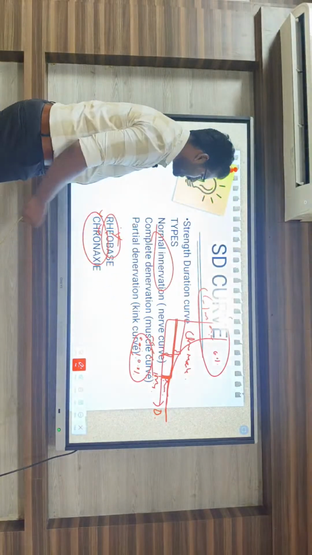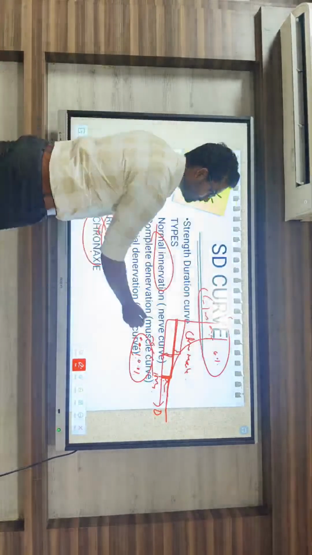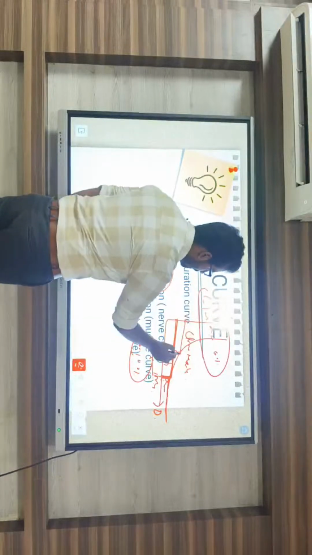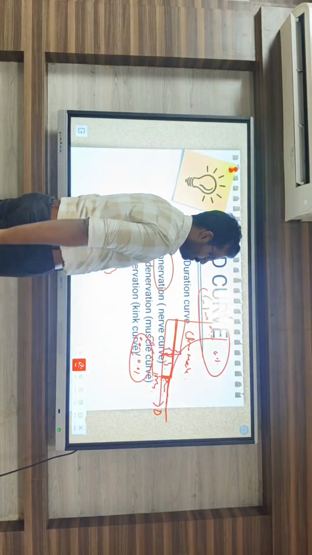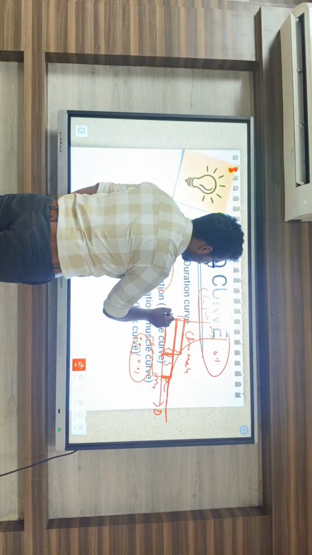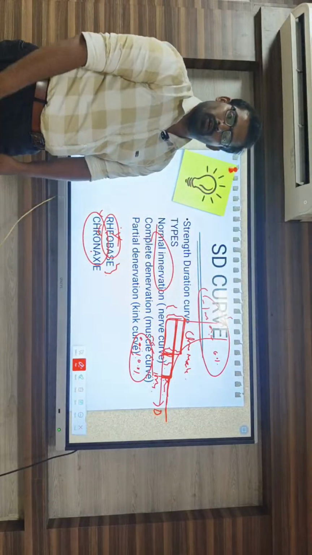So what about the Chronaxie? Twice the Rheobase is known as Chronaxie. We calculate the same amount here, and we mark the same amount on the graphical sheet. Both the currents are known as the Chronaxie pair. So these values are known as Chronaxie and these values are known as Rheobase. Clear?